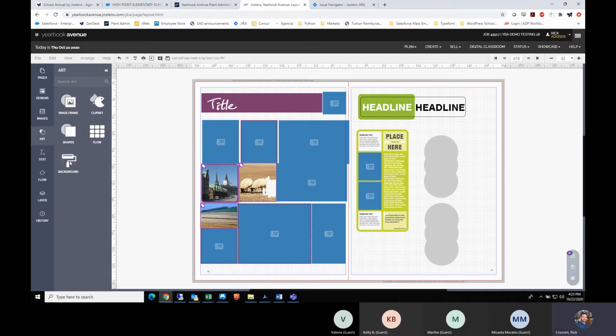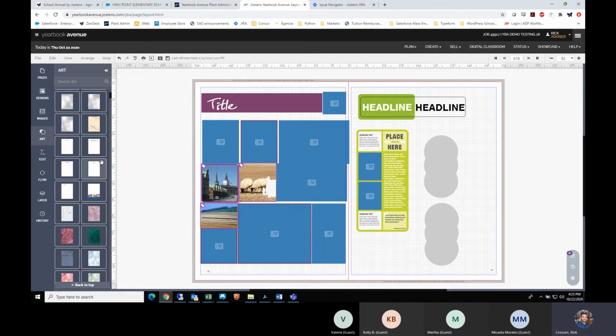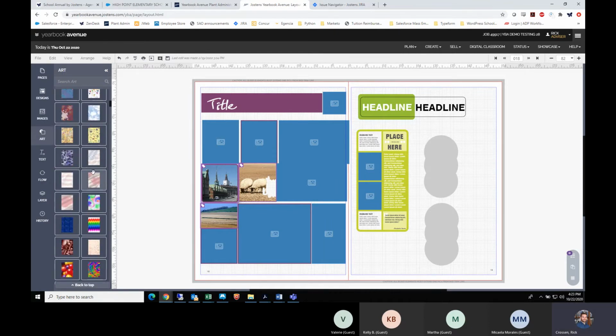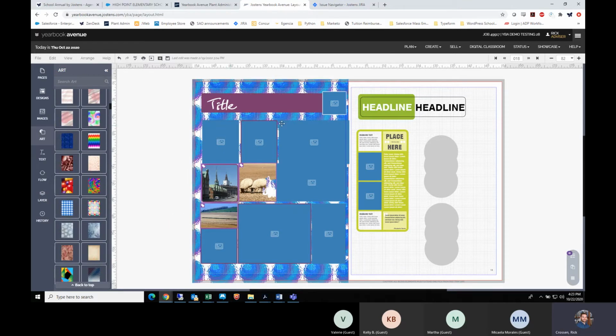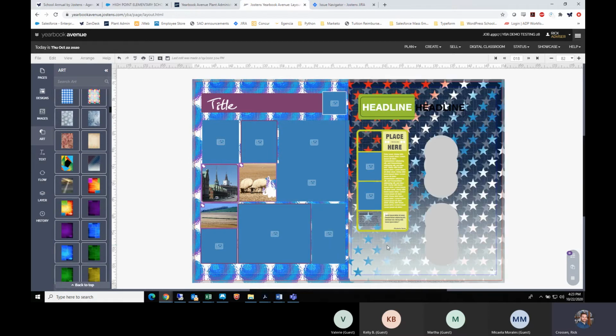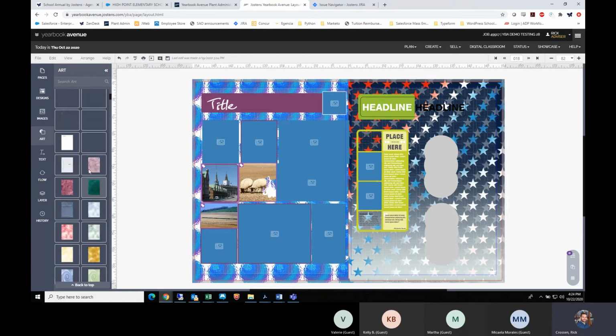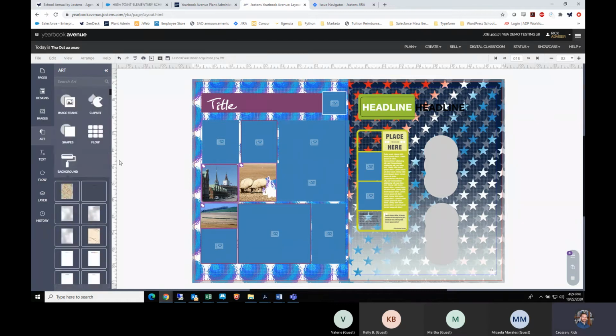From this Art tab, we also have the background section. This is where you can just drag and drop any of our existing backgrounds to your pages. So if I liked one of these backgrounds here, I could just drag and drop it right over and it'll fill behind my page as the background. Make sure you don't drag it into one of these boxes, but you put it actually as the background.